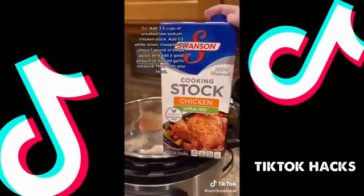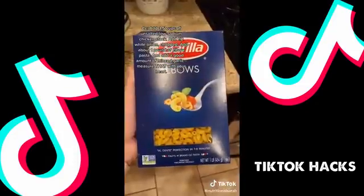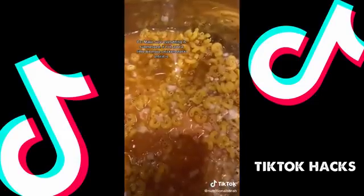Add 3.5 cups of low sodium chicken stock. Add half a white onion chopped. Add about 1 pound of elbow pasta, and add a good amount of minced garlic. Measure that with your heart. Make sure everything is submerged. If it's not, add a little bit more chicken stock till it is.